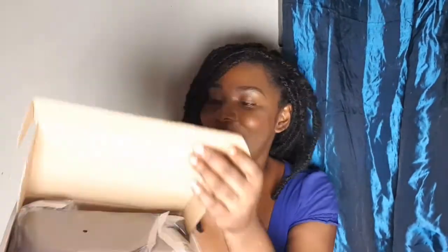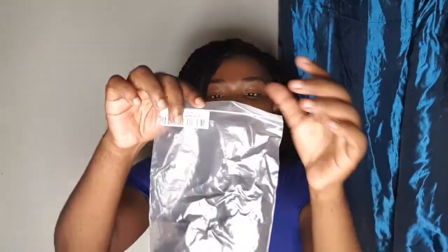I really like the packaging. I love this cool box and I can definitely use it to store the hair when I'm not using it. All right, so everything comes nicely packaged. Let me take one out at a time. Why is this not focusing? In these Ziploc baggy type things.